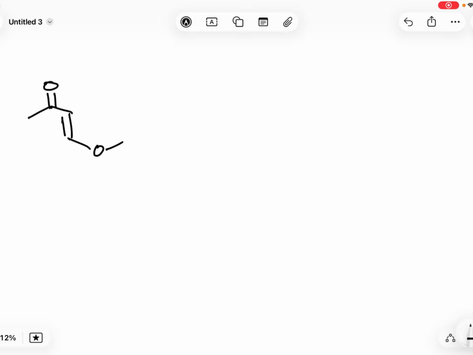So to start drawing the resonance structures, remember the oxygen has 2 lone pairs. We can start there. Let's take these electrons and donate them into a double bond between the carbon and oxygen here. So that's going to result in moving these electrons up to a double bond with those 2 carbons. And then the carbonyl electrons in the double bond are going to move onto the carbonyl oxygen. So the resonance structure for this looks like this.